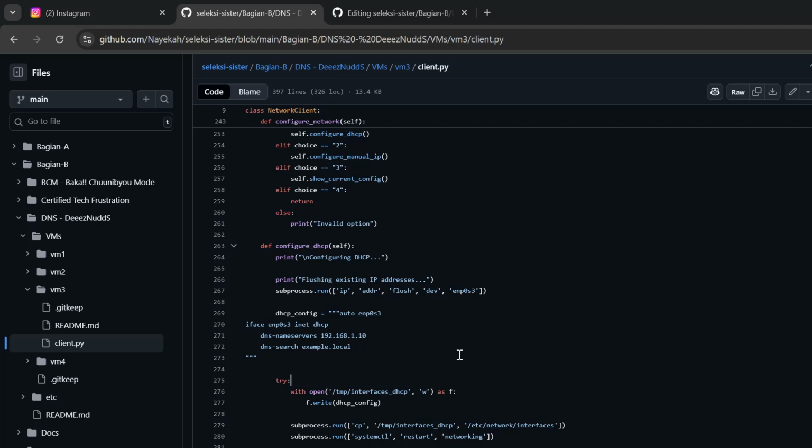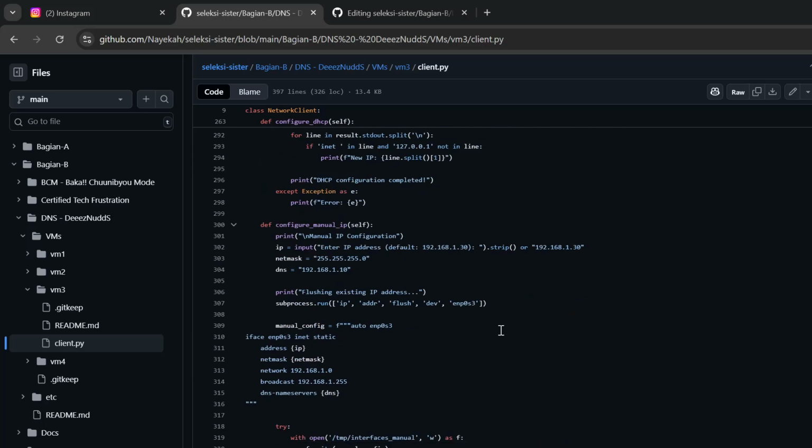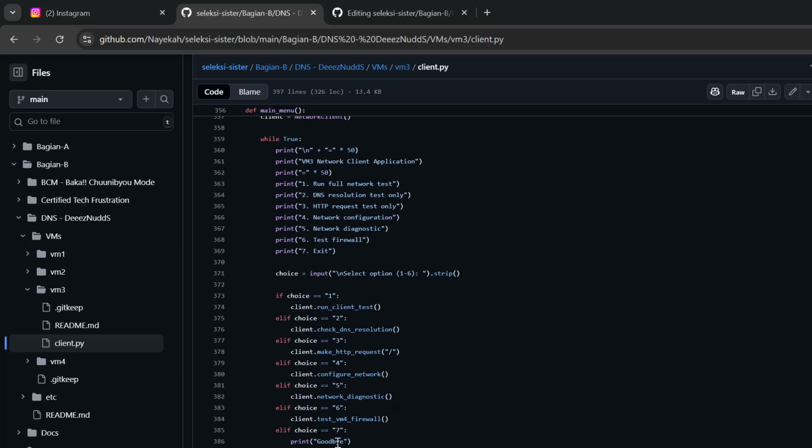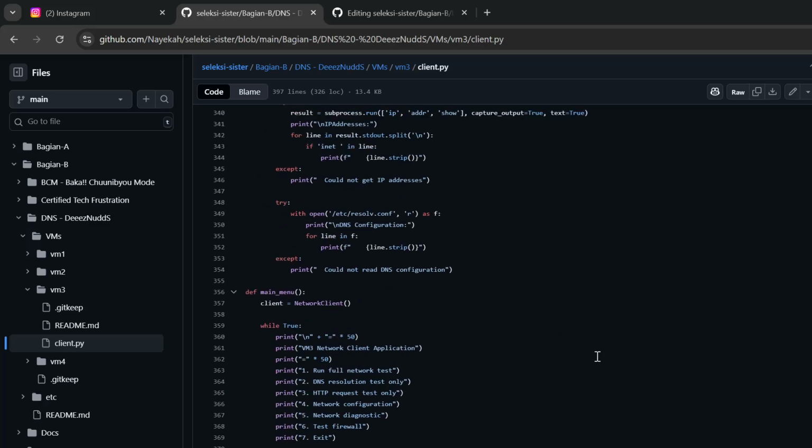VM1 will give the VM4 address to VM3, and VM3 can use that address to make a request to the reverse proxy, and then the reverse proxy will send the request from the client to the real web server, which is VM2. Okay, that's the simple implementation.